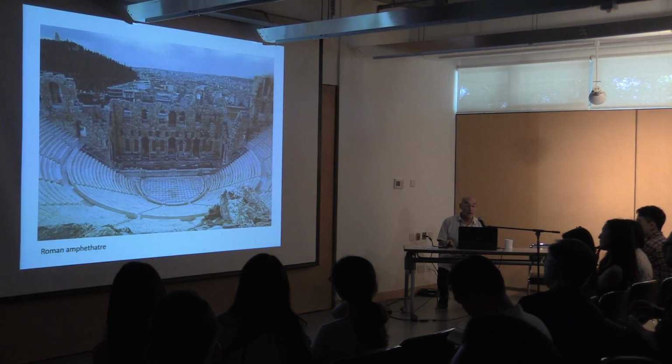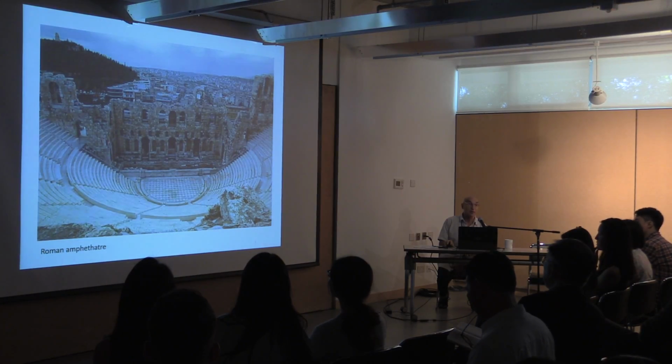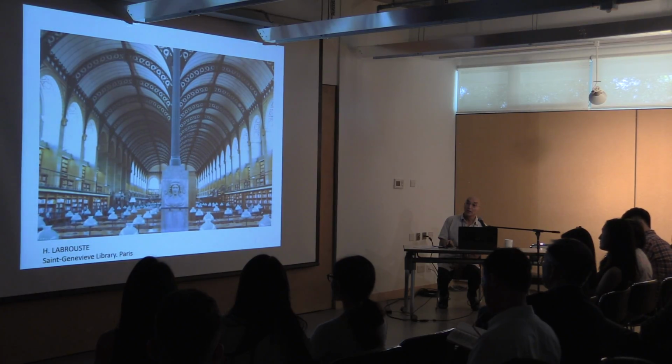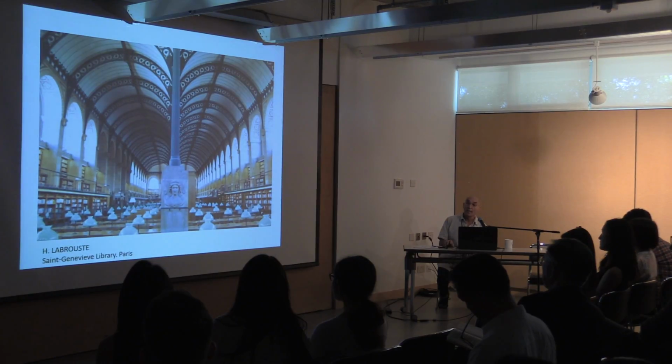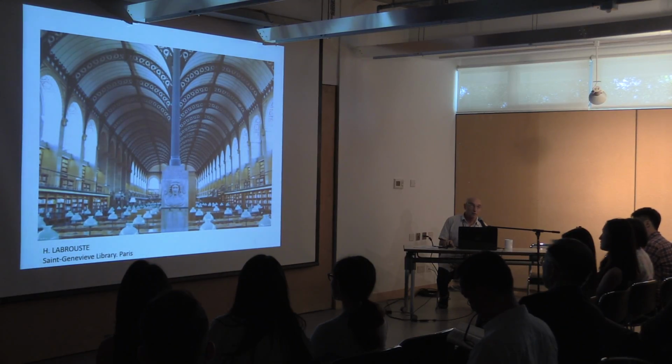Here's a definition of that same condition, even older than that. In a Roman amphitheater, what you see in the back of it actually is part of the library. And here's another definition of it. You may recognize this one. Henri Labrouste, the conditions for which were different. Many books were available by this time. Iron structures were possible. Labrouste had already defined many conditions in terms of tectonics of wrought iron arches and walls. And therefore what you see is a very fine demonstration of that idea, the library at Sainte-Geneviève in Paris.